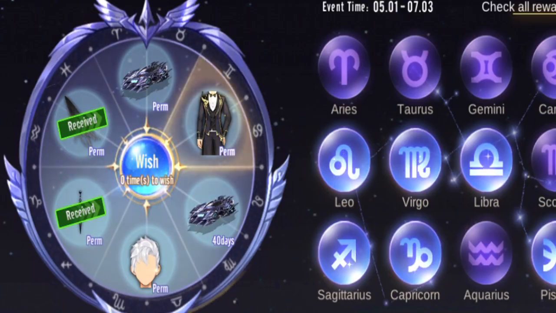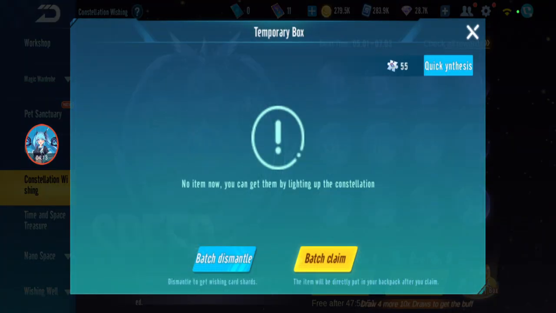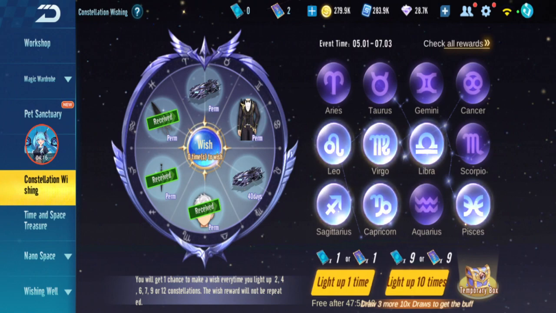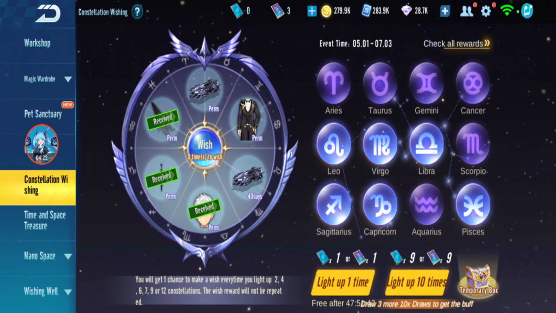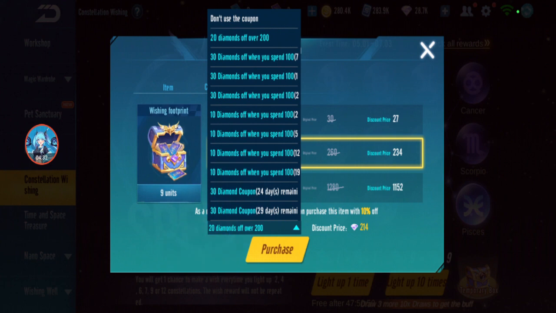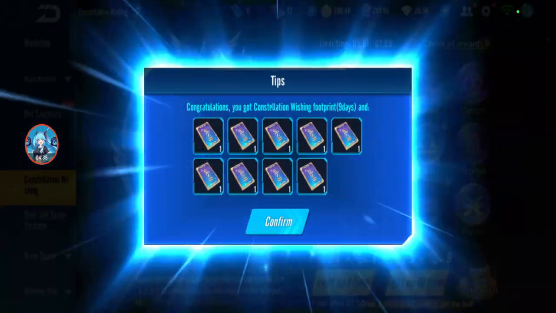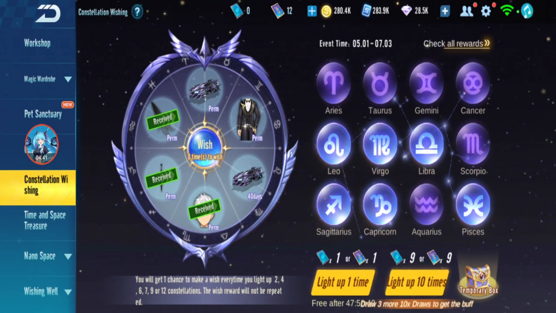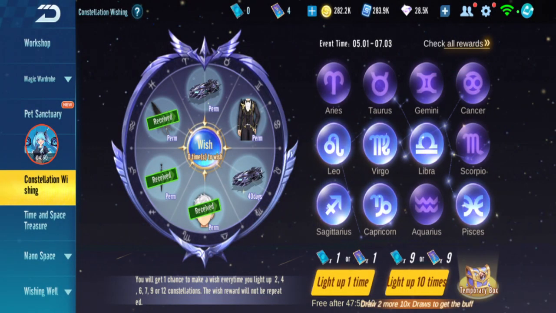I don't want to spend for trial, way. Come on. At least 40 days. No! Better get on the 7. Oh, are you kidding me? Fine, I'll buy. This is what I don't like about constellation. Here we go. The pain of constellation gacha, man.